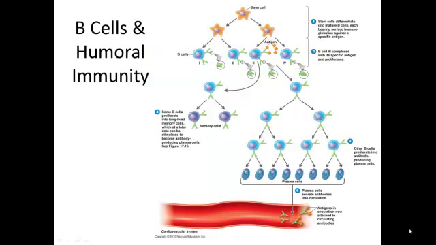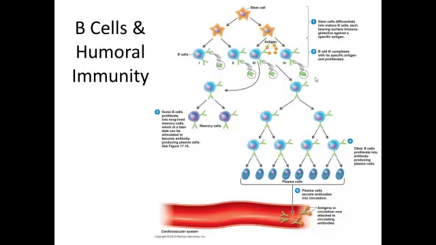Let's talk about how B cells make antibodies. All blood cells start out as stem cells, and they differentiate. And when they differentiate into B cells, each kind of B cell has a different B cell receptor. If you look at the blow-ups, this one's looking for an antigen that's kind of circular. This one's looking for kind of a square-shaped one. This one's looking for a pointy one. This one's looking for one that would fit this. And they're all looking for different antigens.